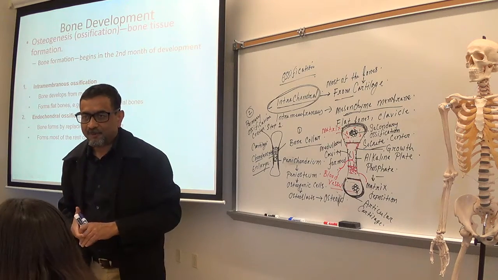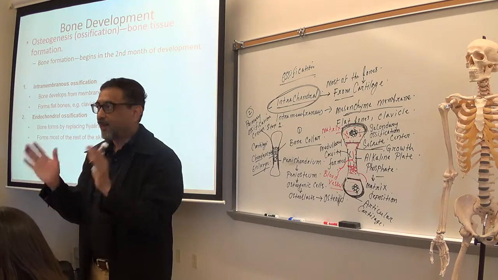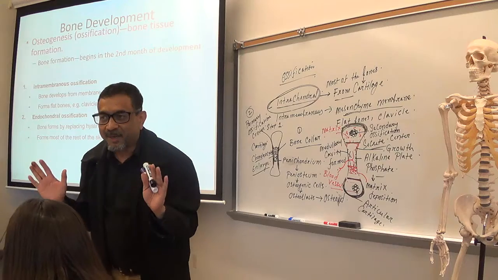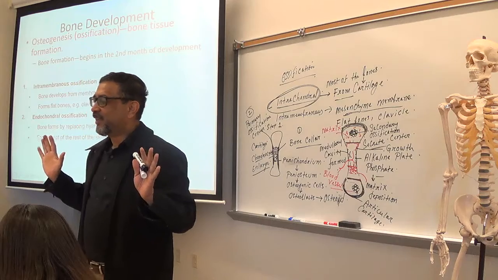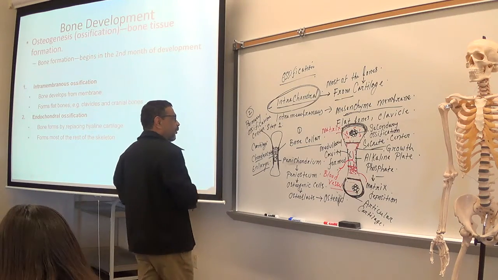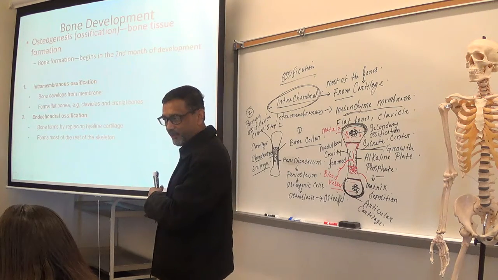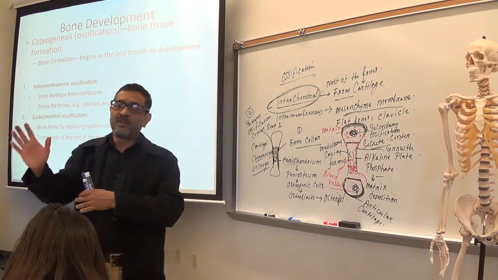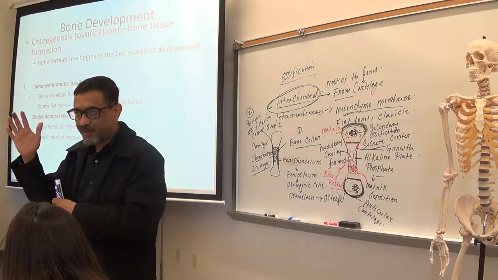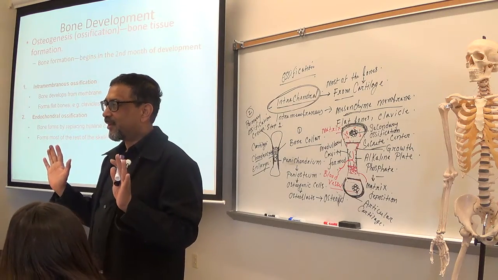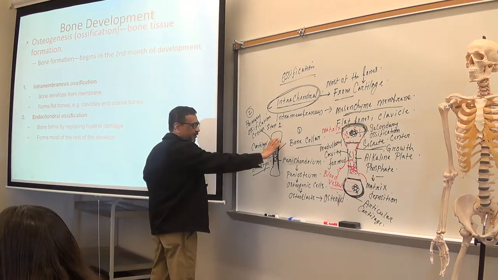Endochondral ossification is the formation of bones from what? Cartilage, right? Hyaline cartilage of the fetal skeleton. You know, the whole fetal skeleton is hyaline cartilage, right? Most of the bones of your body are formed this way, endochondral ossification. Few bones are formed by intramembranous ossification. Which few bones? Flat bones and clavicle bones. All other bones come from endochondral ossification, right? This way. Okay. So this is a cartilage.